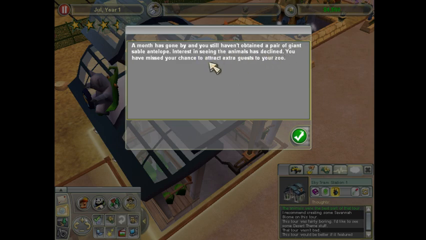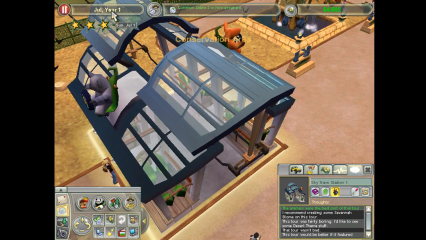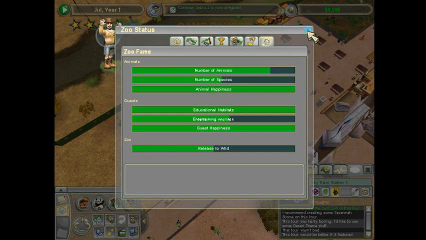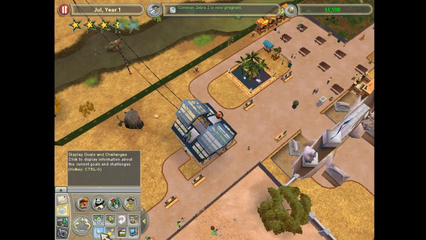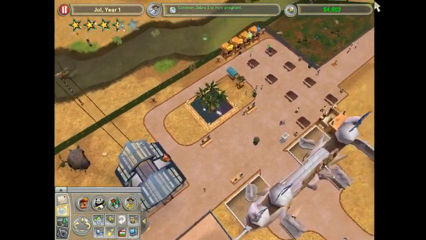Interest in seeing the animals has declined. You missed your chance to... okay. And then the month happened and I lost about $3,000 to the month. Yeah, it's kind of horrible. Oh, well. I mean, release to the wild is halfway there now. So, yeah, I missed my chance.